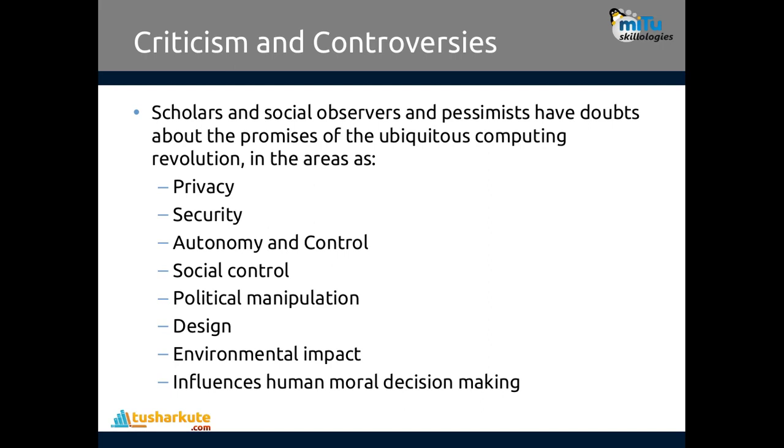And then the last one is influences on human moral decision making. That's also a very important part. Your IoT system is making different decisions and showing you something differently, and your brain is thinking differently, and your decision is different. So the data or the decisions collected by the IoT systems are different. They may have an influence on your thoughts. They may have an influence on your decision-making.